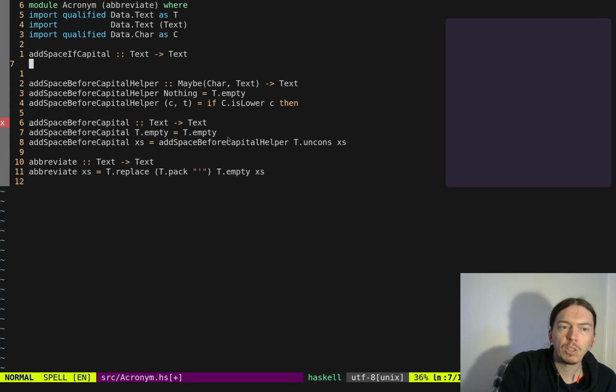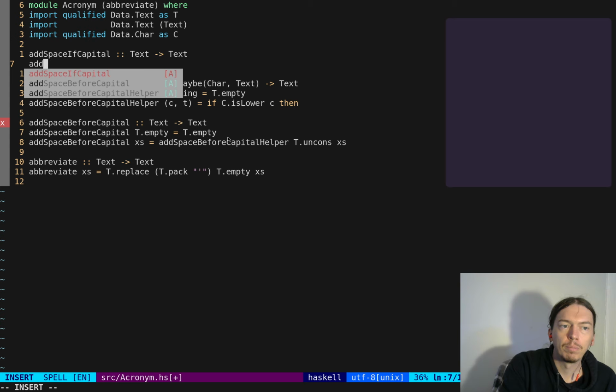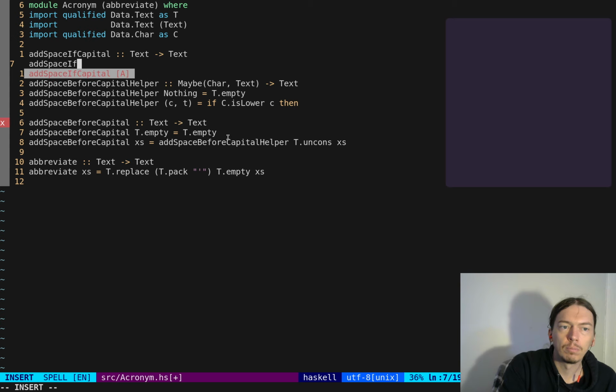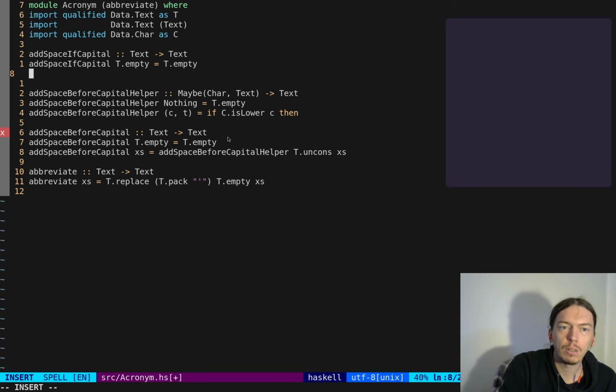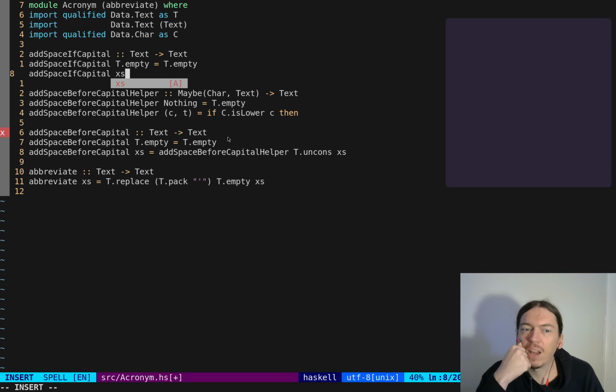Okay, so add space if capital. Okay, so again, or no, we want t dot empty equals t dot empty, I think. And then man, I think I have to uncons this one as well, probably.